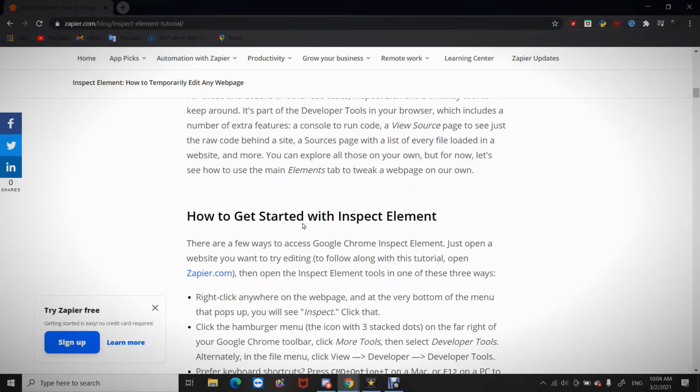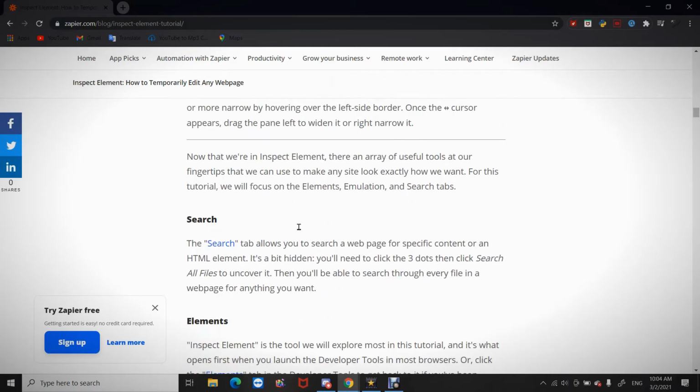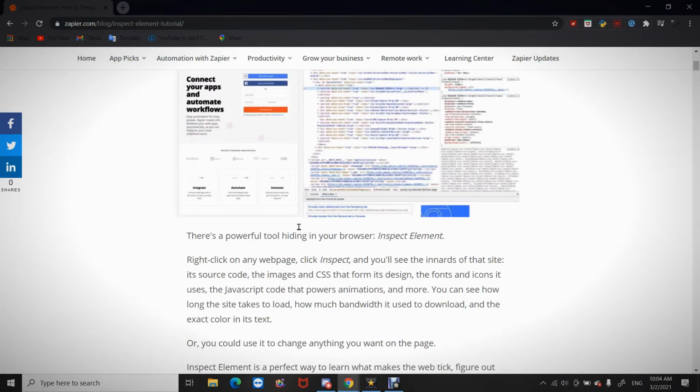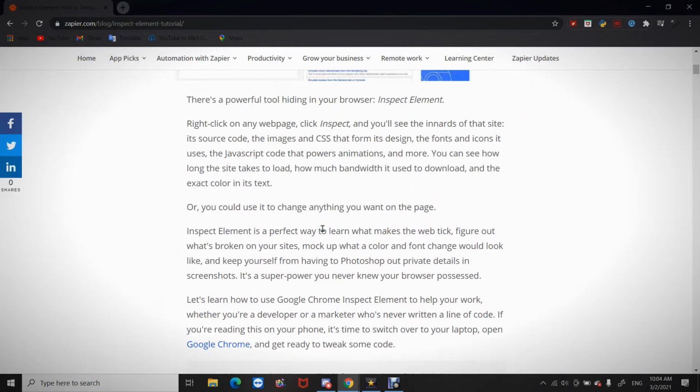So that's for designers. Moving on to marketers. Marketers can be curious what keywords competitors use in their site headers, so they can see if your site's too slow for Google's page speed test. Inspect element can show that, so it can compare the loading speed of websites for marketers.